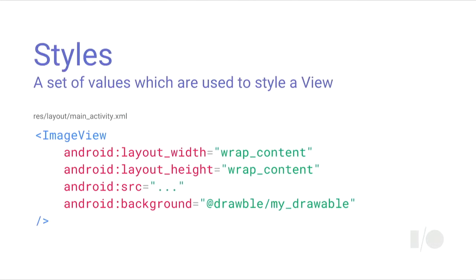Right, so that's themes out of the way. Let's talk about styles. Now, styles do a lot. They're the things that do the bulk of the work when styling your views. They're really handy for decomposition of common styling, so you can reuse stuff across different views. So let's take a look at an example.